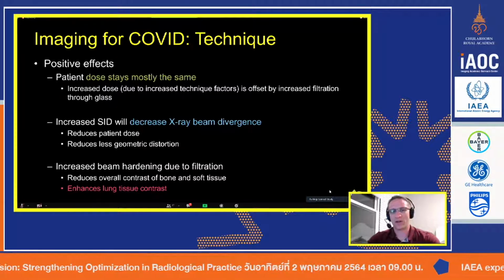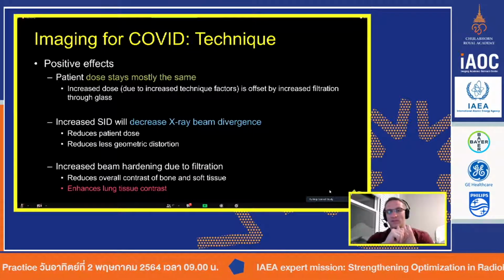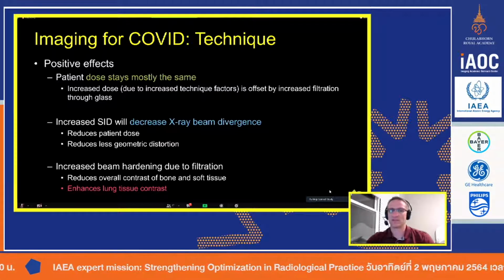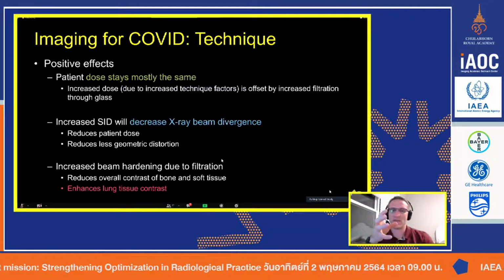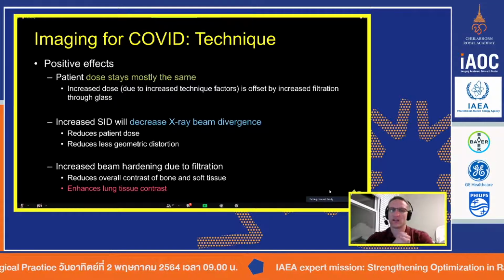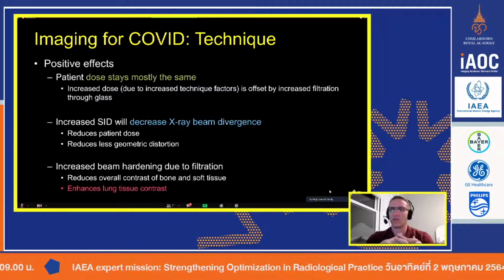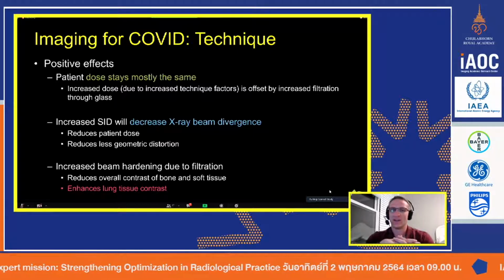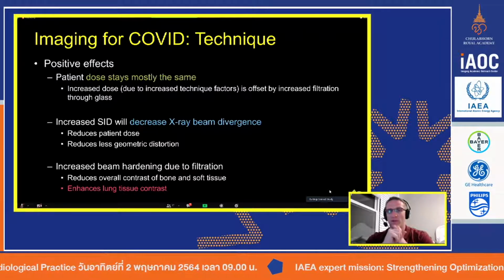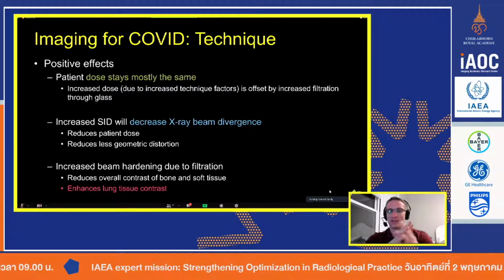So let's talk about how we've really talked a lot about the negatives here, right? We've talked about how we have to increase our kV to get through the glass. We've talked about extended SIDs, but there's actually some positives in this. First of all, we have to increase kV, but because we're imaging through glass, the glass is a filter. And so the dose to the patient actually hasn't changed that much as we've done the calculations. So don't worry too much, because yes, you've just doubled, maybe tripled your technique that you're normally used to. And that might be scary to some technologists. But understand that A, you're still doing this for their benefit, so even if it is a little more dose, that's okay. But two, most of that dose is getting absorbed in the glass, so it's not too bad.